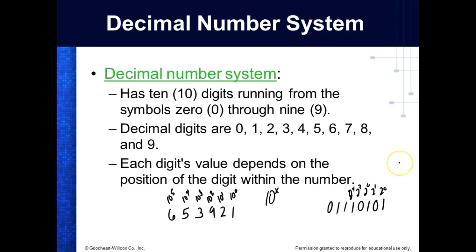Now what we learned is what 10 to the 0 was. We call that units, and we say that would be 1 times 1, right? This next digit, we call it tens, so it holds a weight of 2 times 10. Well, what's 10 to the first? Any number raised to the first power is itself. So this is the way a numbering system works. Every numbering system holds a weight of the base raised to some power depending on the position of the number. But it also tells us how many combinations each digit can have.